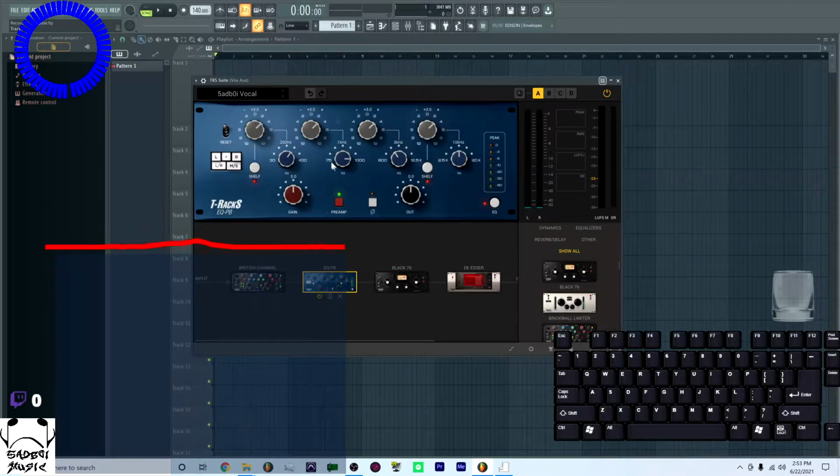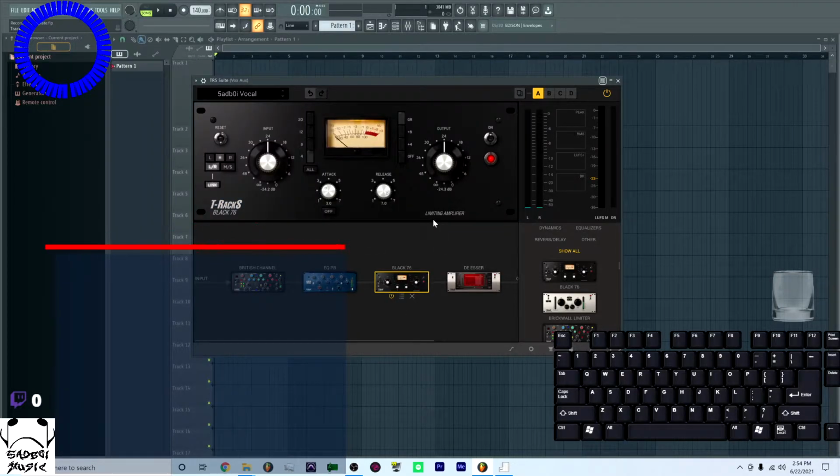And for my API EQ, I have the settings at 200 Hertz, boosting 3 dB, 1000 Hertz, boosting 3 dB, 3 kilohertz, boosting 3 dB, shelf on the top end 10K, boosting 3 dB, and the low end is a shelf too, and I engage the preamp to get that API saturation. Then my 1176 compressor, I have a slow attack set to 3 and fast release set to 7, 4:1 ratio, and my input and output is set to 24. Basically, I will play between the 30, the dot here, the 24, the dot there, and the 18, and I usually set them exactly the same for my gain staging, but it just depends on how loud it's tracked.